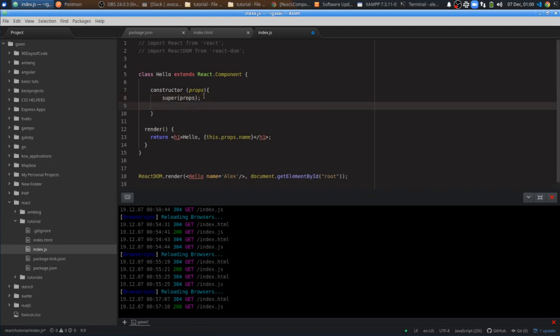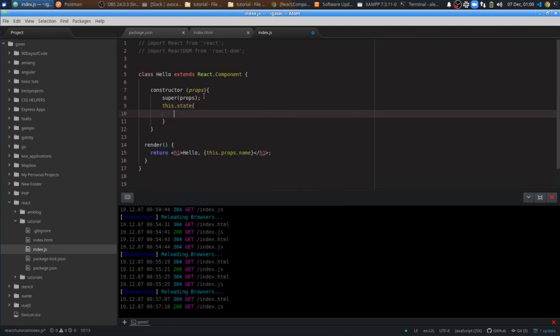Okay? And then what you can do is define your state. You would just type in this.state, and the state property is an object just like props. So you can start adding all your variables here. Let's say I created a variable for name here, and name is Alex. Okay, so there's my constructor. We defined the object this.state, and actually that should probably be this.state equals. Okay, and this is the only time you can define state that way.